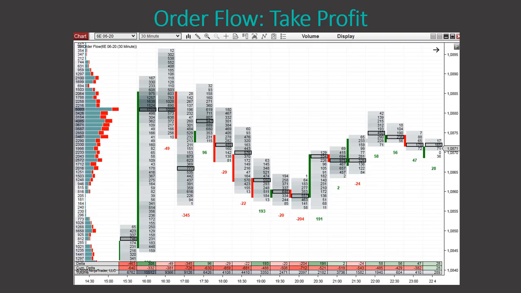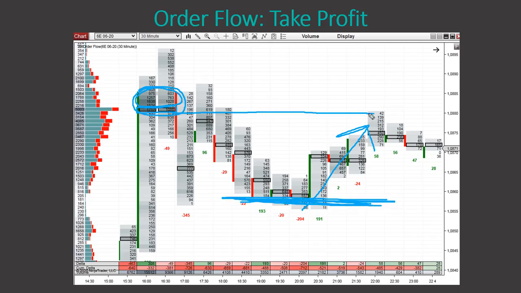All right, so let's have a look at another example. Imagine you are long from here, from some strong support, and this is a pretty significant volume area. Especially those two high volume nodes in here, and also you can see that there are pretty massive volumes above them. So the ideal take profit would be one tick below this double high volume node, which would be exactly in here. All right, so if you went long from this area, this would be the ideal place to quit your trade.